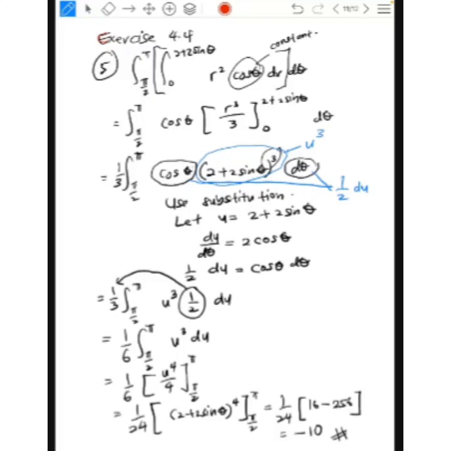Okay, question number 8. Use double integral in polar coordinates to find the area of the region inside the circle. So circle, what is its radius? The radius is 2. And then above the line y equals 1. Kalau sini 2, 1 tu separuh lah kan. So this one. Okay, this is the region that the question asks you to find.